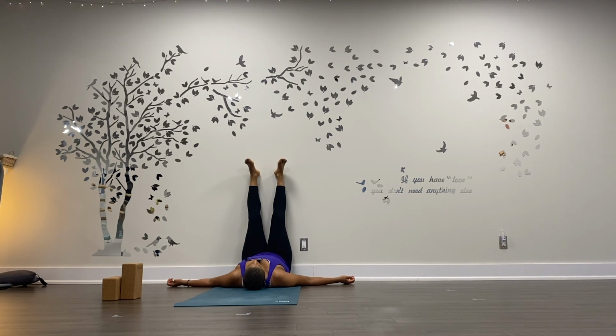So just like any other posture, you might feel a lot happening. You might feel like, wow, I feel a little bit of tingling through my feet, like things are kind of opening up or softening or relaxing. You might not really tap into anything, so just allow yourself to let go of any expectation. Just notice the experience you're having, and just allow yourself to just go into it with an open mind and an open heart. Continue to breathe.